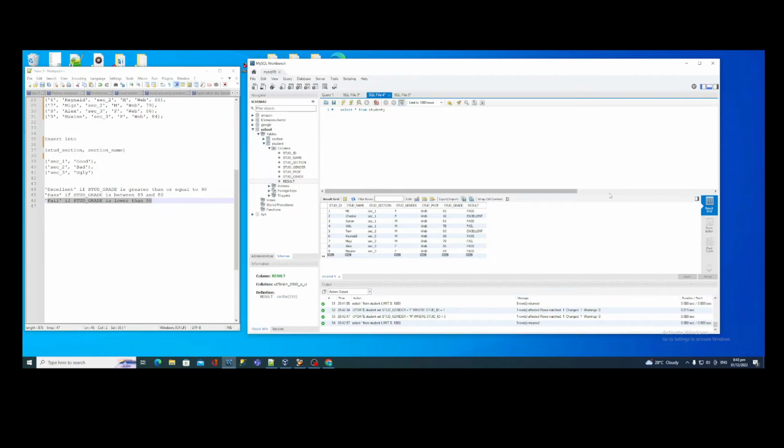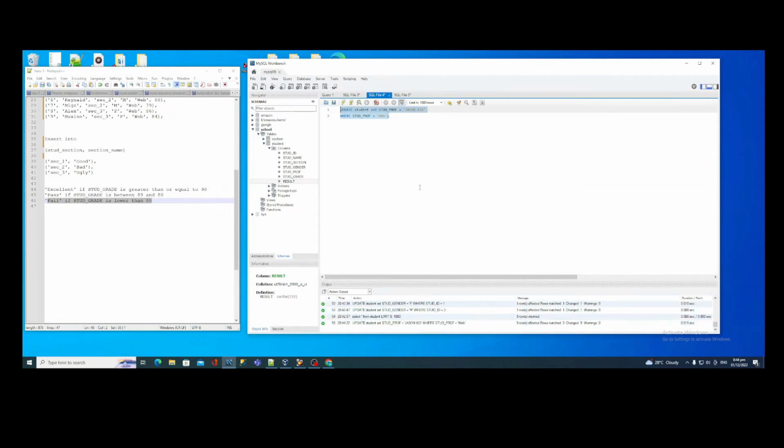What if we want to change the student professor, which is Web? The update statement: update student set student prof is equals to Jason Kid, where the where condition, student prof is equal to Web.